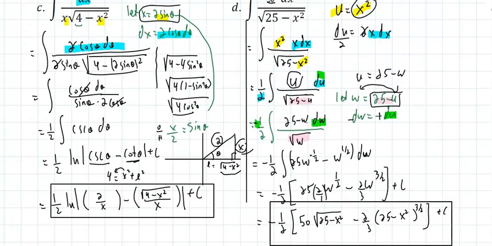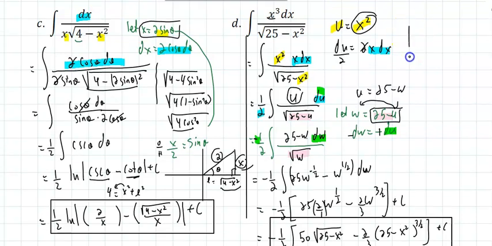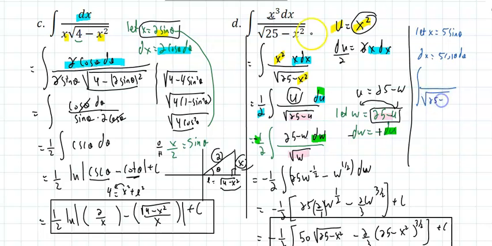Now, I could have, from the beginning, not done this, but that's going to be longer. I could have said let x equal 5 the sine of theta. So now you have a choice. Dx will be 5 the cosine of theta d theta. That will become the integral of the square root of 25 minus, in place of this, I'm going to put a 5 sine of theta and square it.